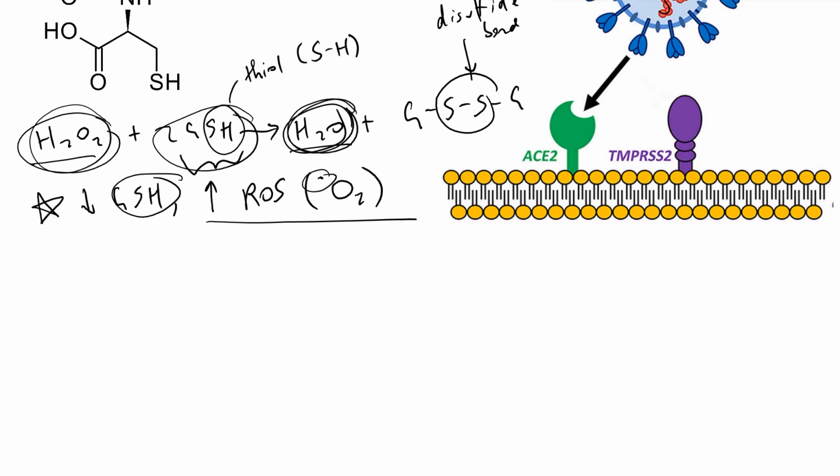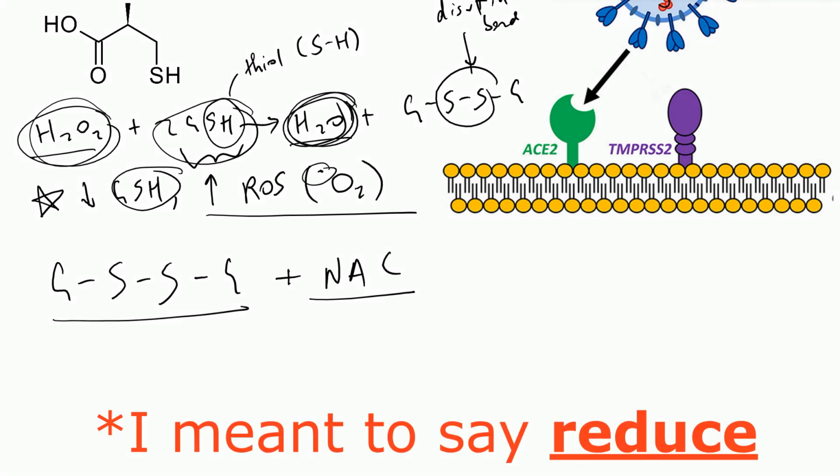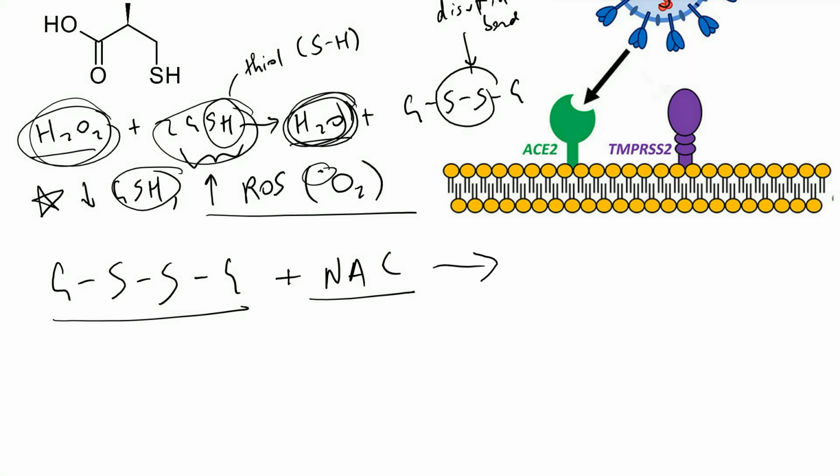And so that is where NAC comes into play. If we look at what we have now, our products of our reaction, we're able to react this with a metabolic form of NAC. I'll just write this very simply, and this is at a high level. We're able to use N-acetylcysteine in order to reduce the glutathione back. We're going to change these disulfide bonds back into GSH. And so what we get out of this is more GSH present inside of our cells.